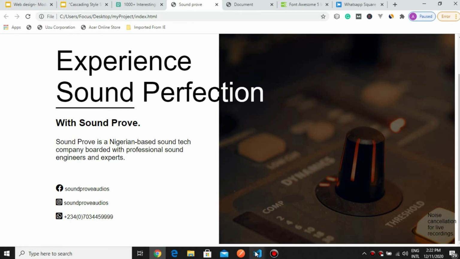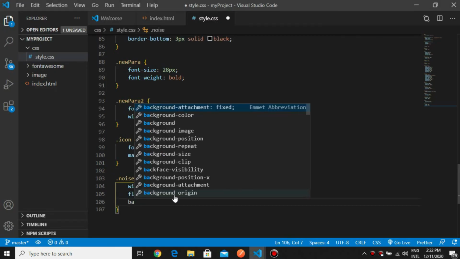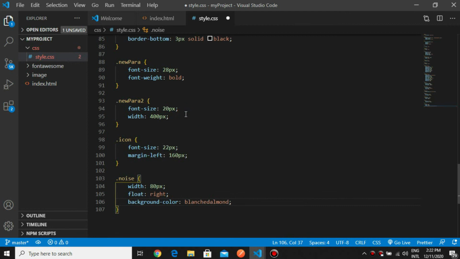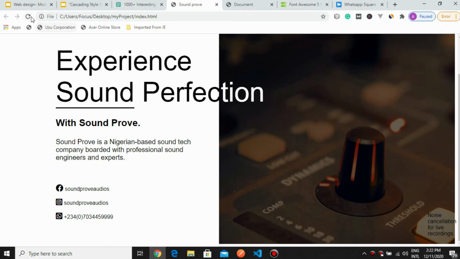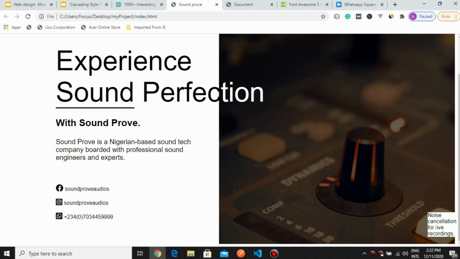So what do we need to add? Just add the background to it. So add the background color. A white background color. Let's see. Okay, so now you can see it's so compacted. Let's give it room to breathe.